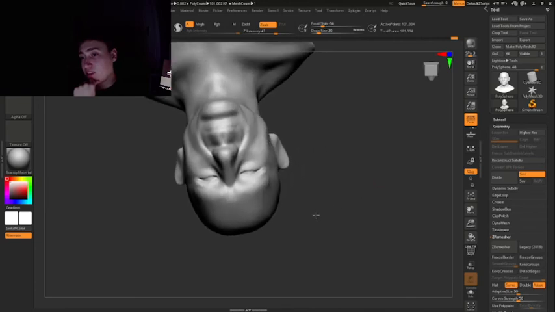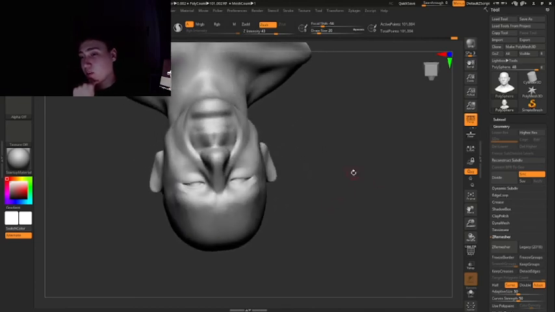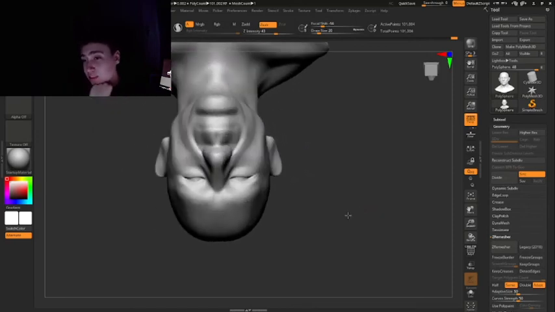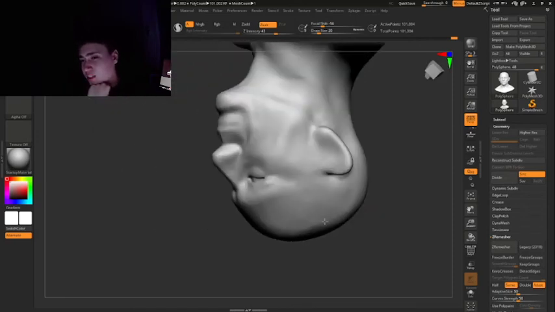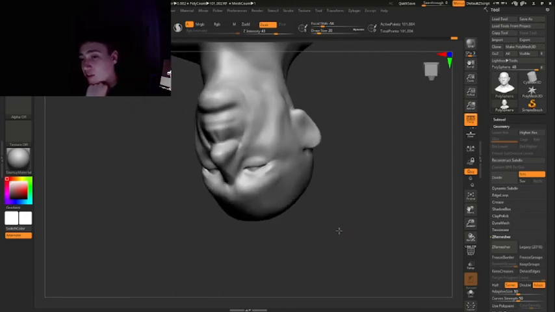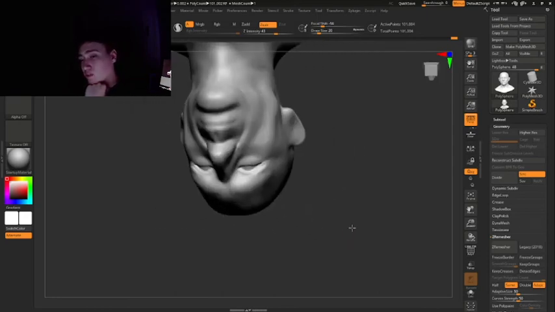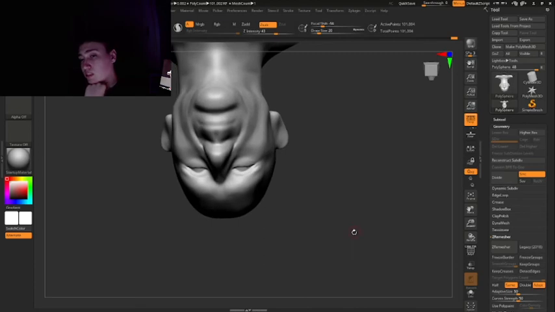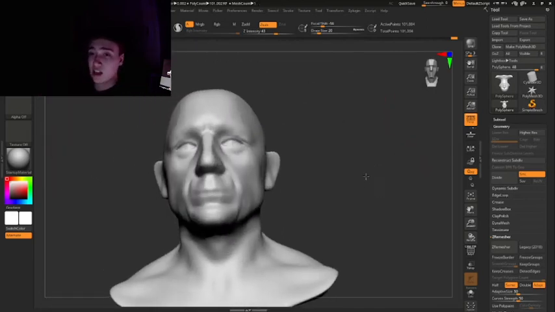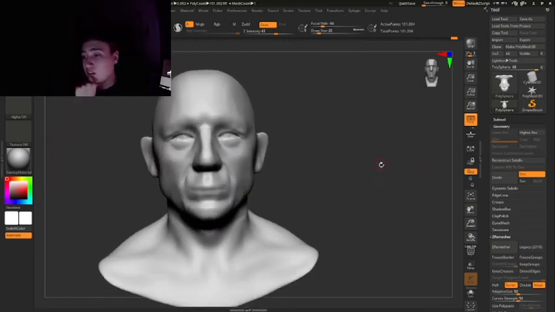Looking at the sculpture upside down can really be helpful to see if your shapes are clean enough or not. I think my shapes look fine, not super nice, but they don't need to look super nice at this stage because it's still very, very rough. So make sure to take a look from upside down, and as I've told you guys, take advantage of all different kinds of angles.